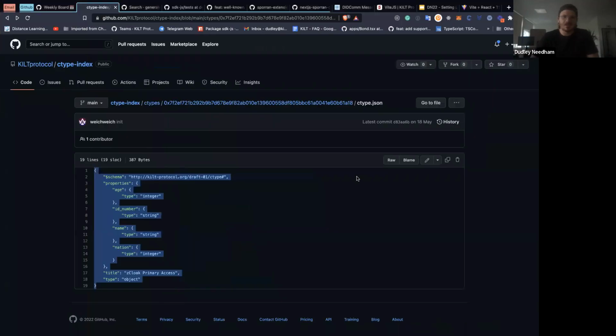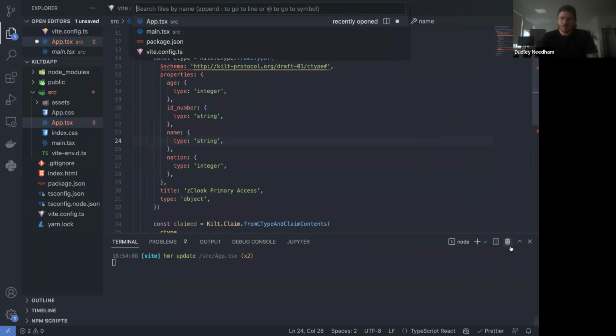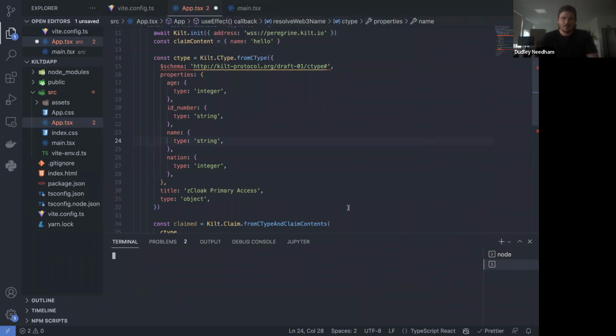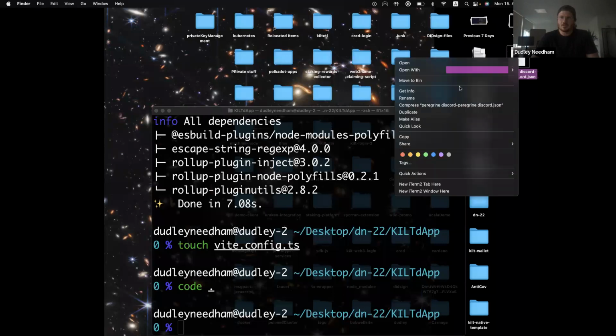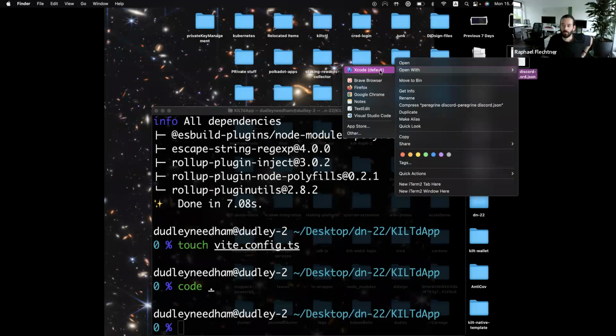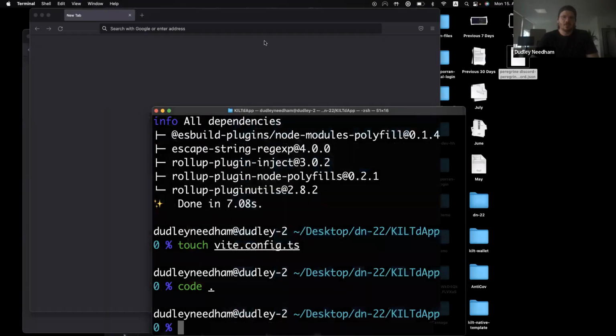No, it's okay. It's not opening the Firefox. I guess what I can do is open up a new one here. Not Xcode, Firefox, yeah. Bear with me. Open, yeah, okay.